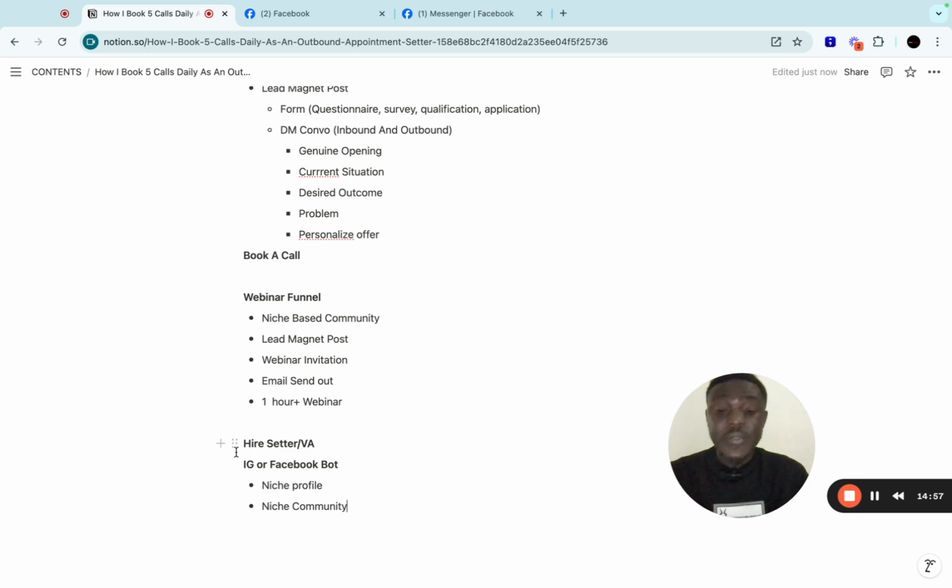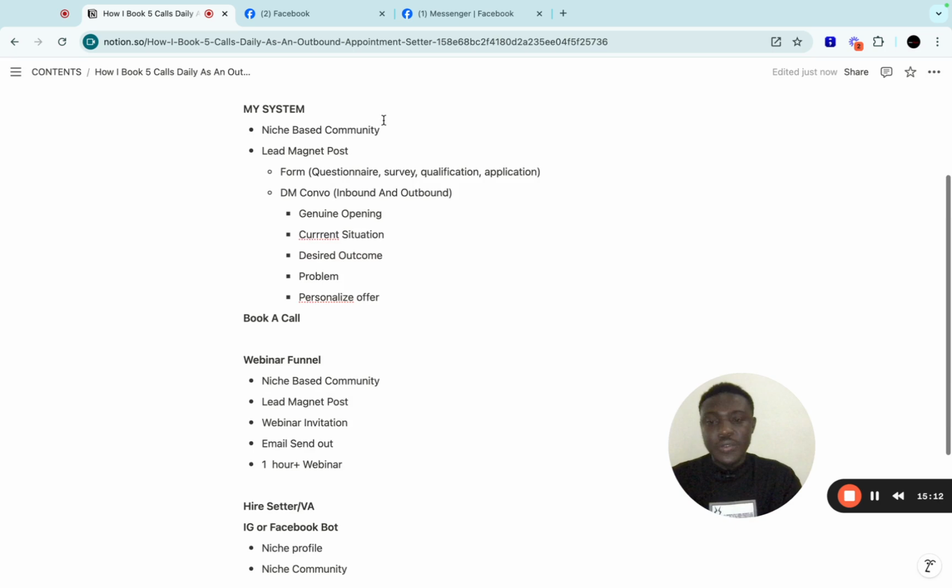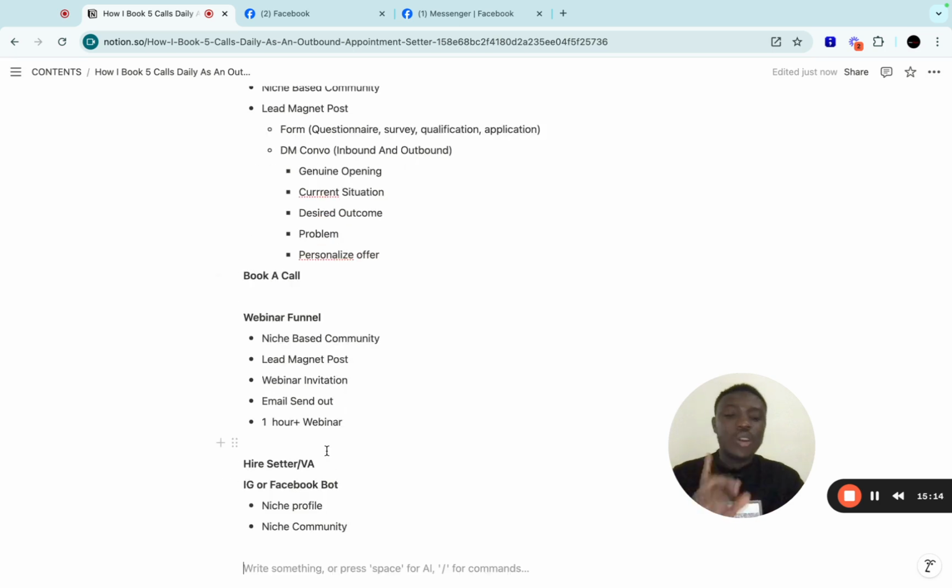But if the service you're providing is a value, you could definitely do this. If you're someone that just wants to get fast results, you will get a lot of people booking in calls. And if you get a lot of people actually filling out the form, you could definitely hire a setter. Even if you're an appointment setter, you could hire another appointment setter that follows up with all those prospects and books them on a call.